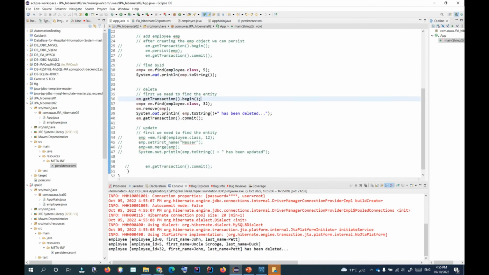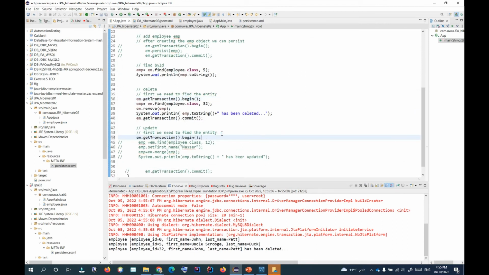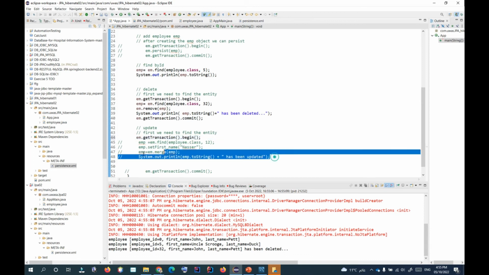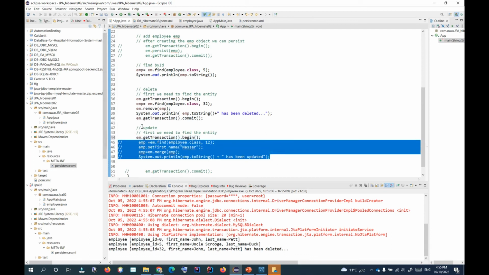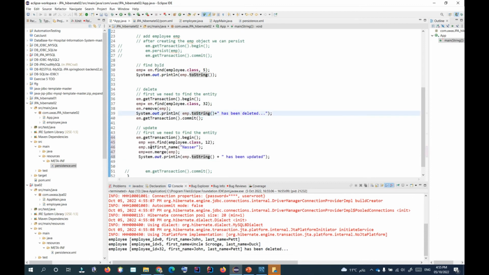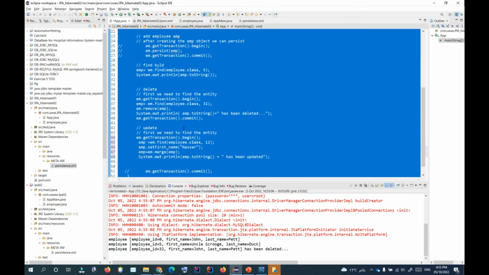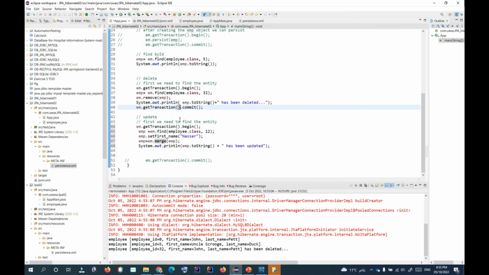The same thing goes for update. So guys, update here is not exactly update. Remove is okay, but update is merge. So for example, now we search for number 12.